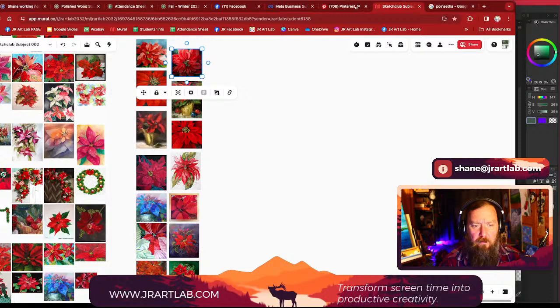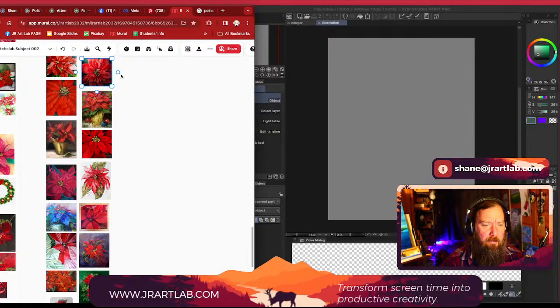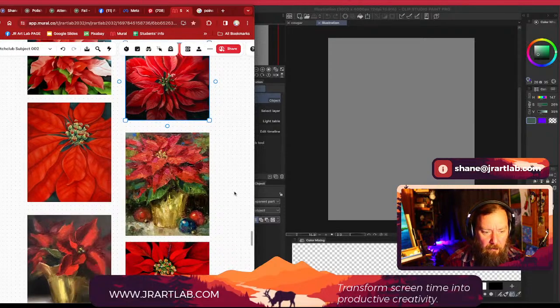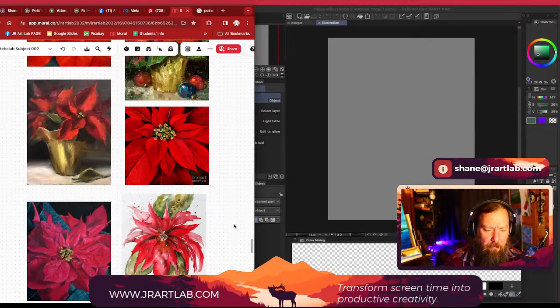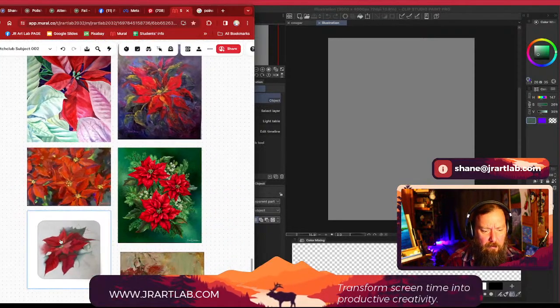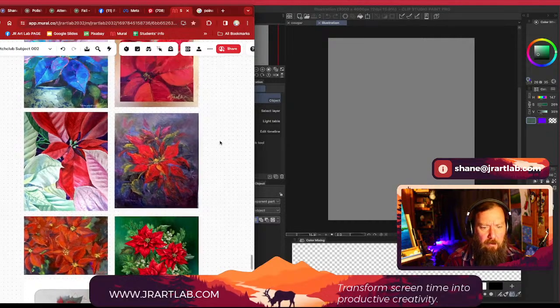Alright, so here we go. We might just have a quick scan and see what feels like now that we can zoom in a little bit. So a lot of red today, a lot of Christmas red. I didn't know when I lived in Australia that poinsettias are a Christmas plant. Is anyone in Australia at the moment or New Zealand? Do you have these plants or do they grow there? Maybe they don't grow there.